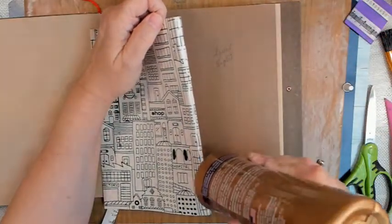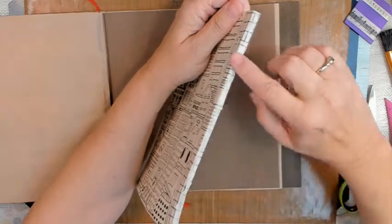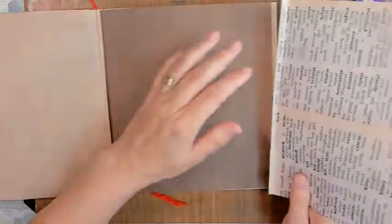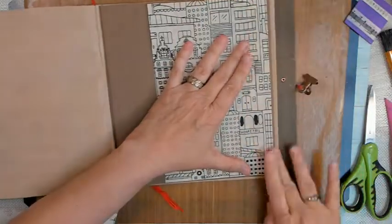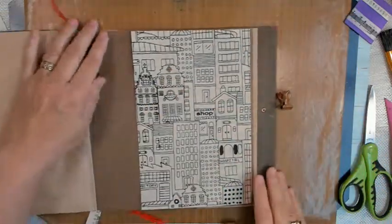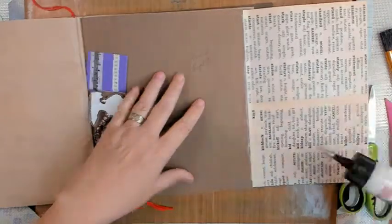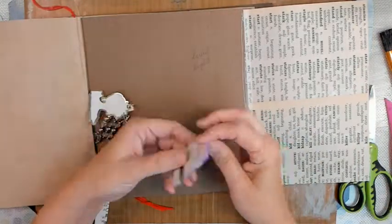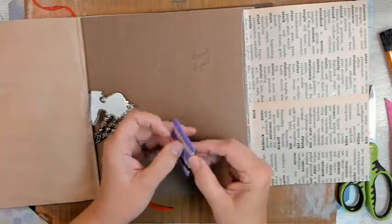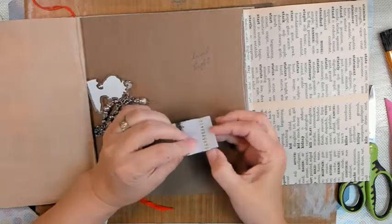Now, I've been avoiding this, but you see how I have some words written on that background there? When you're putting a journal together, I suggest you use a pencil, an erasable pencil, if you're going to write on your pages and such, okay? I used an ink pen. Does not erase. And I thought the background color of this hanging file folder, because that's what our journal's made from, a hanging file folder, I thought it was perfect for this particular spread. So I didn't cover it up. So I have the problem of the words, which I think say inside back. I'm not sure. I'm in an editing screen and it's just not that visible to me.